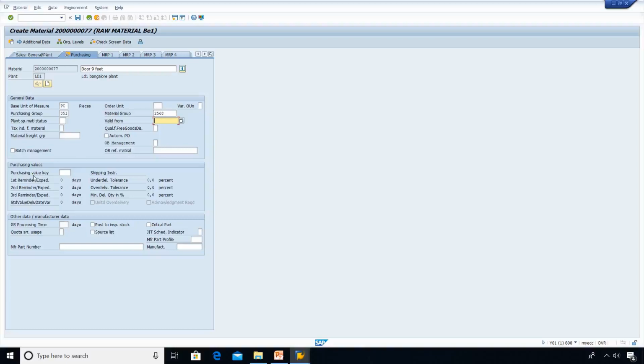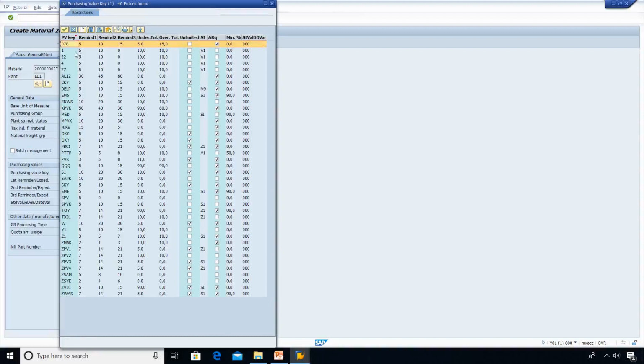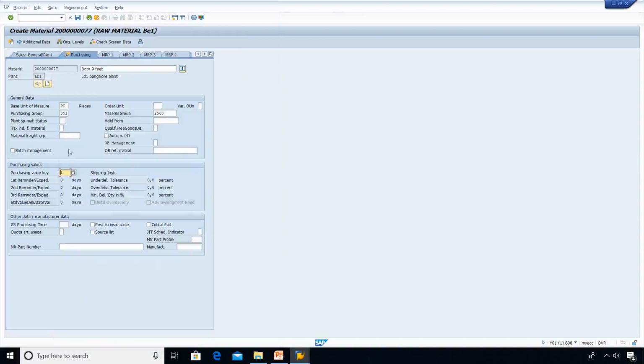Then we have got purchasing value key. Purchasing value key is nothing but a key that determines the reminder days, tolerance limit, shipping instructions and acknowledgement required on the materials to the vendor. Press F4. Let me choose this one as the purchasing value key.